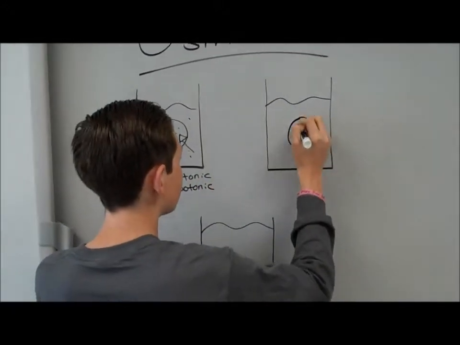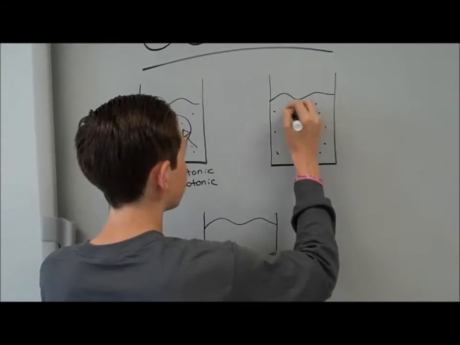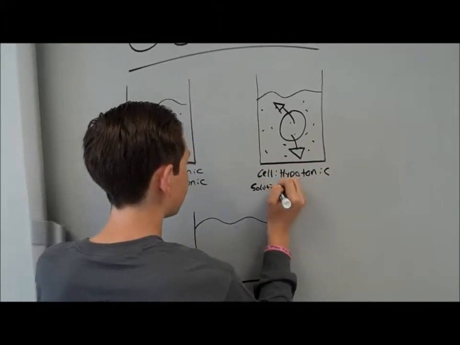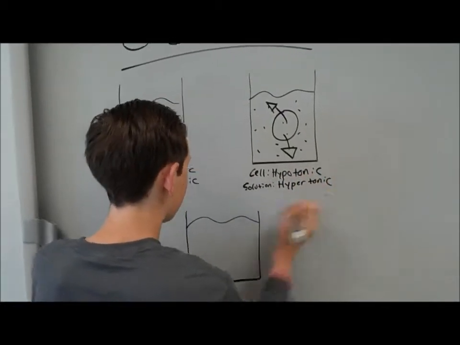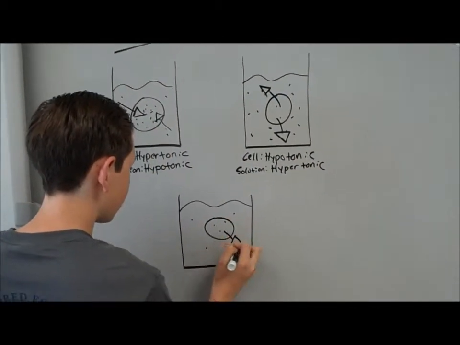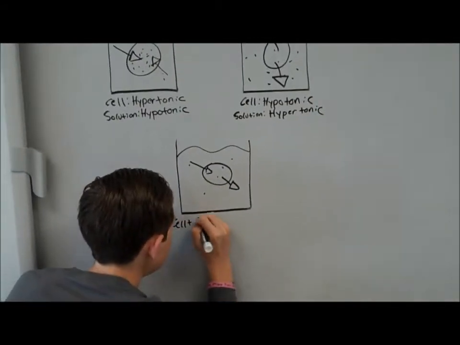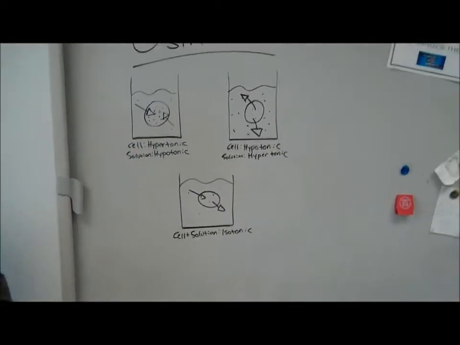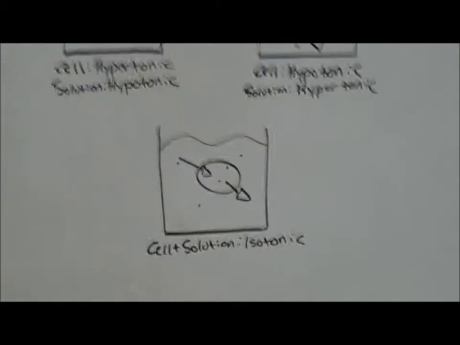A cell suspended in a hypotonic solution can explode due to a rapid intake of water. A cell suspended in a hypertonic solution can rapidly lose water, shrivel up, and die. A cell is at isotonic equilibrium with the surrounding solution when the concentration of water in the cell is equal to the concentration of water in the solution. At this point, water will move at equal rates into and out of the cell.